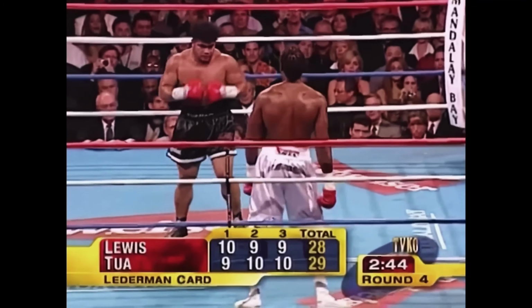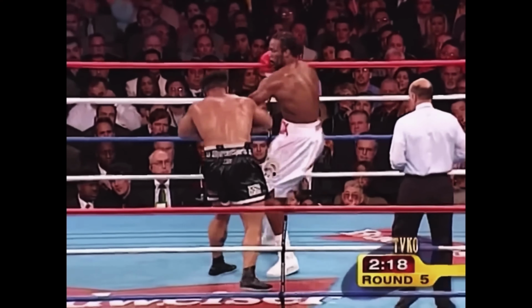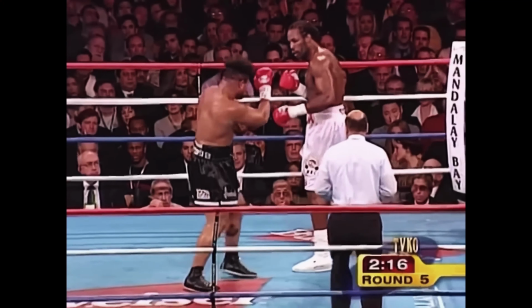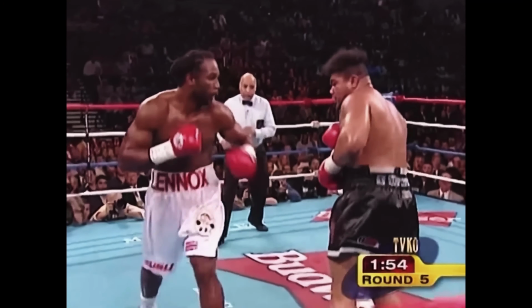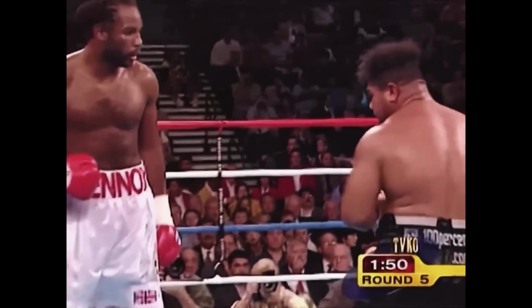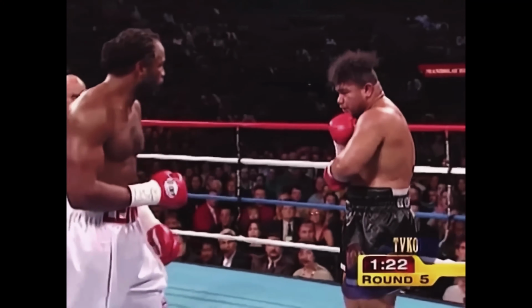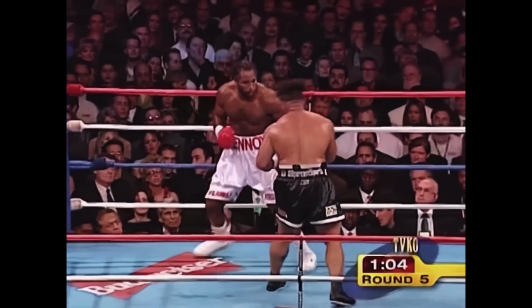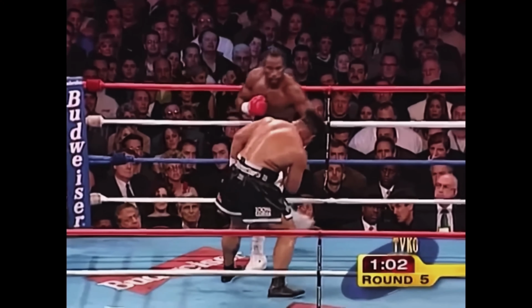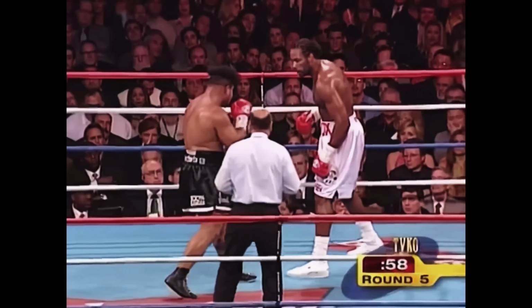28, 29, 29, 28, David Tua. This is an entirely more dangerous opponent. Right hand by Lewis. And holding him as he found himself in the corner. And there's another right hand that he pops David on the hand with much greater frequency here in this round. Tua pops him upstairs. George Lewis hasn't used a single uppercut, and it was a hugely effective punch for him, particularly in the second Holyfield fight. Is he waiting to set it up?